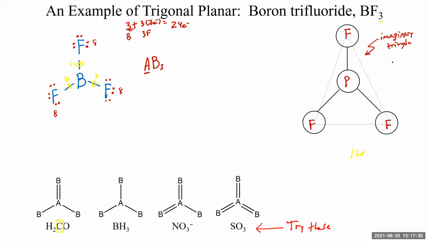If you try to bend these out into any other shape, if you try to take this fluorine and bend it out of the plane in an attempt to get more than 120 degrees, you're going to fail. Even if you manage to separate this fluorine, and I don't believe you could necessarily, but even if you manage to get it a little bit more than 120 degrees, all that would end up happening is you'd end up getting it further from one by 120, but getting it closer to the other one by less than 120. Unfortunately, I'm not a master geometer, and this isn't a geometry class, so I can't prove it to you, but the fact is 120 really is the maximum for trigonal planar.